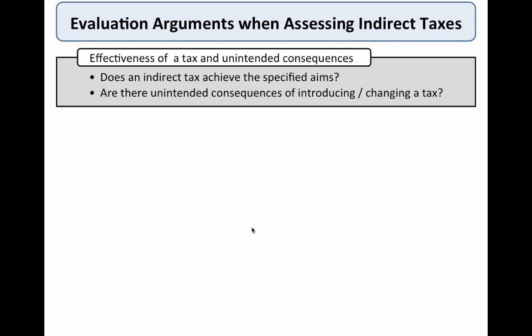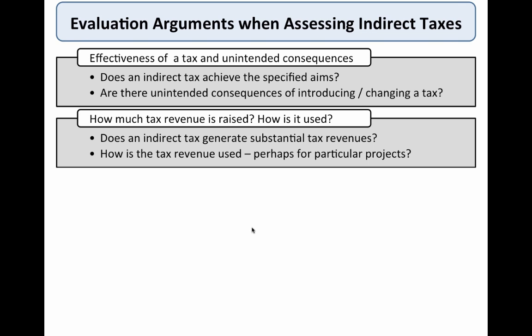So, for example, if we introduce a carbon tax on CO2 emissions instead of, for example, carbon trading, does a carbon tax work better in changing the incentives and the behavior of businesses who are polluters? Or would another policy work? So challenge the effectiveness. And secondly, are there any unintended consequences? So if we tax in one market, do we then create spillover effects in related markets, or unintended behavior that we didn't quite anticipate?